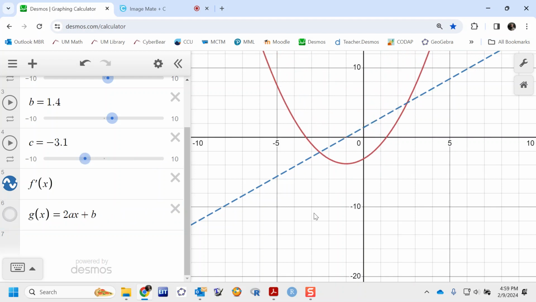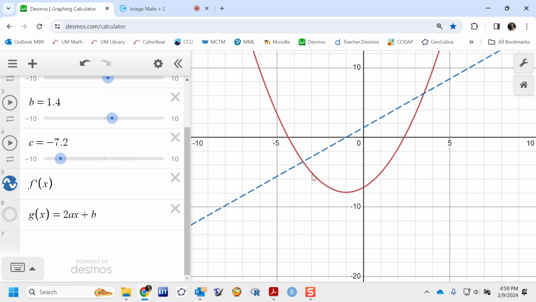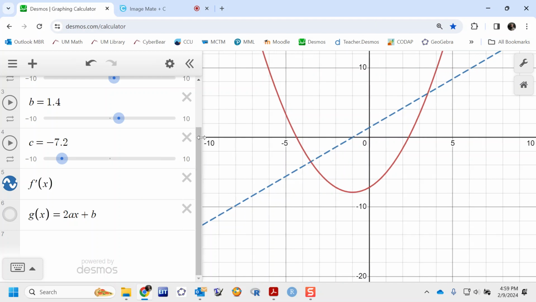Because all you're doing is shifting the function vertically, but you're not changing the locations of all the slopes. In other words, the slope here is the same if I move it up or down as the slope right here. So the slope at any one given value of x doesn't change by shifting the function up or down. It'll change by shifting the function left or right, or by dilating it, right? Which is what I guess the b and c do.